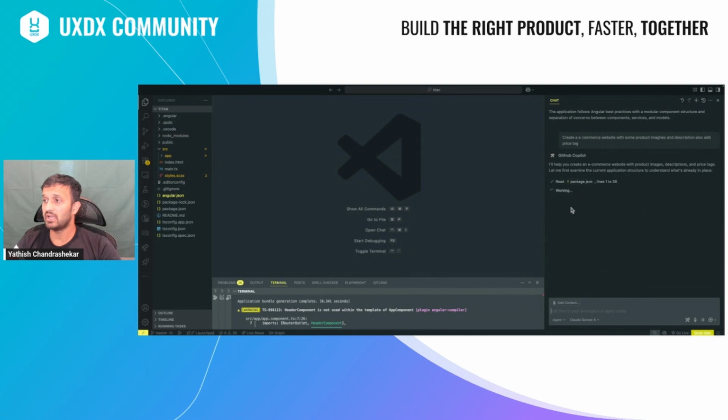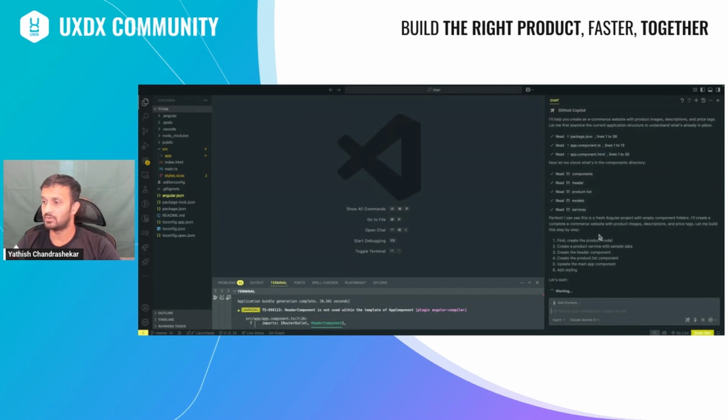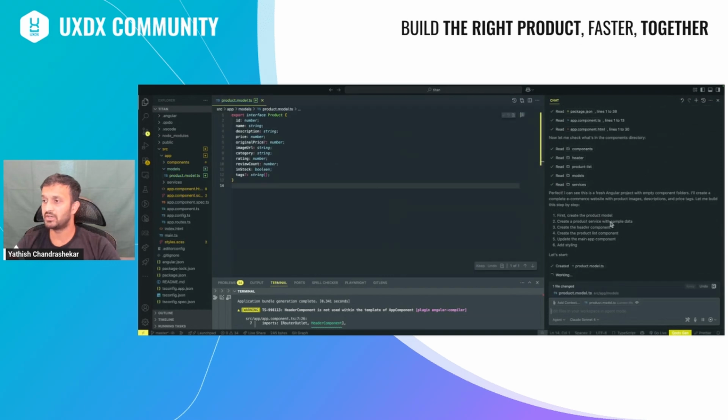Right? So Copilot starts reading what is in my package JSON. So package JSON is, as most front-end engineers know, where the dependencies are listed out. It went through and read all my packages, what are the dependencies configured for this application. So now it knows the context, now it knows the dependencies, it's still reading the code base, right? So now it's giving the summary of what it's gonna create.